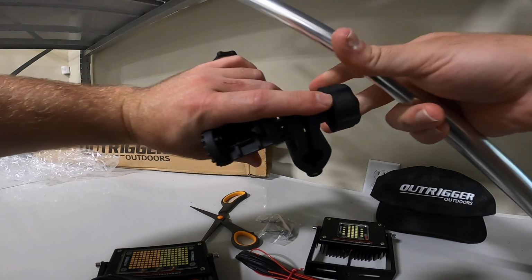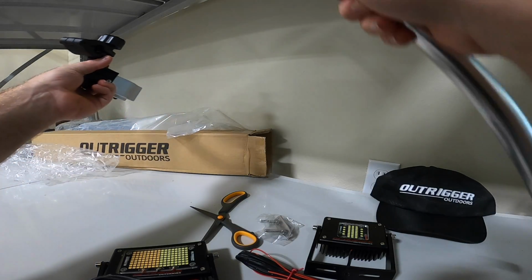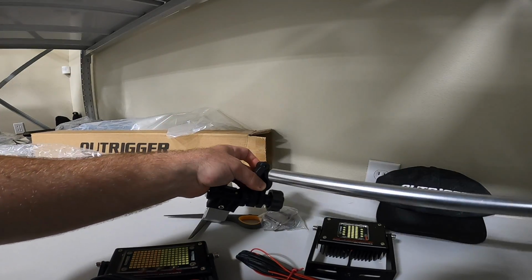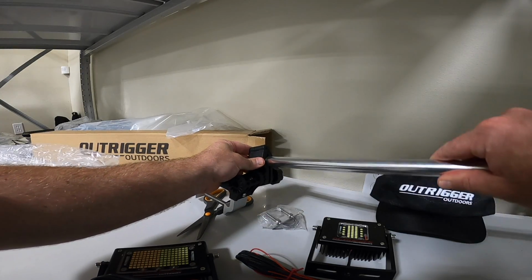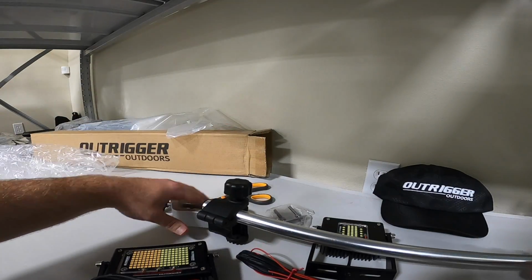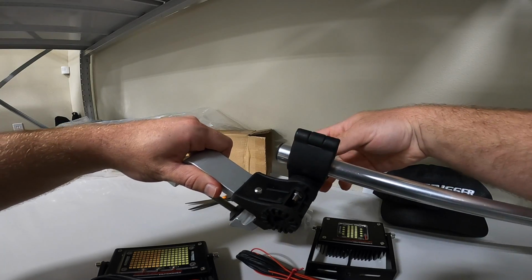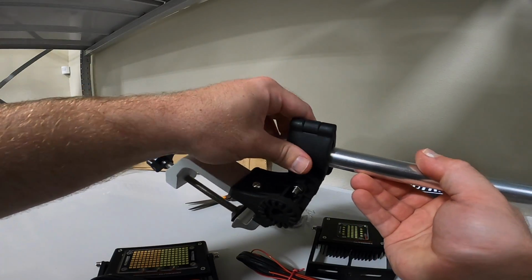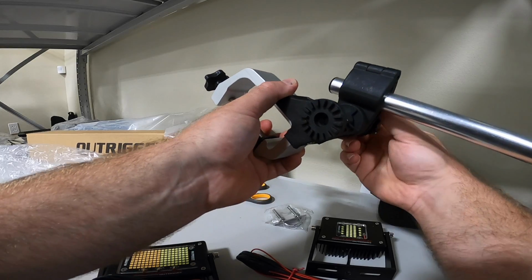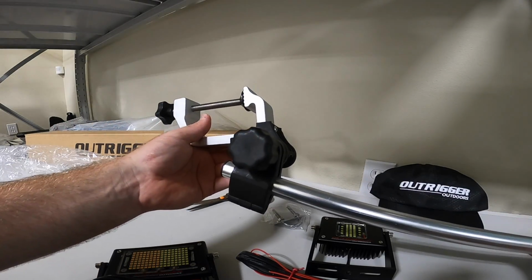So here's our clamp with the mounting bracket, and we are going to slide this right through it. So you just slide it right in there like that, and then you can tighten this knob here, and whenever you tighten it, it's going to put a grip on this aluminum pole, and it's also going to lock this into place. So now this position that it is in is locked in place. So now we have the pole mounted.